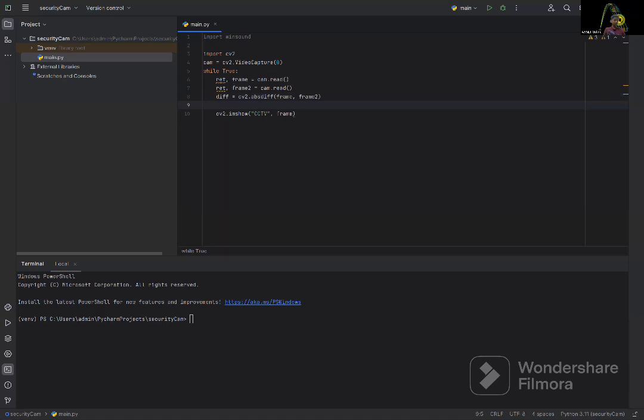After this, what we have to do is we have to say CV2, right? And then we need to use CV2 to convert the color. So CV2 dot CVT color, and convert color.